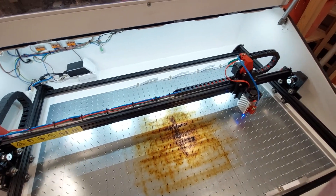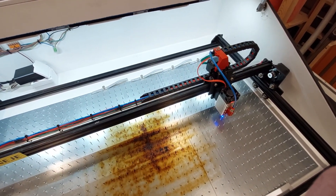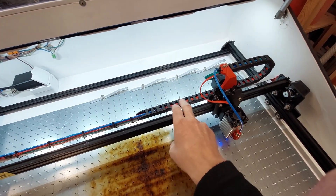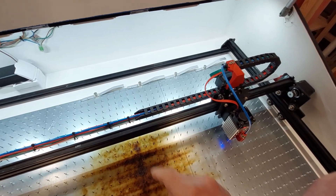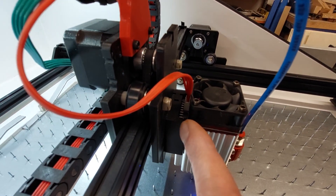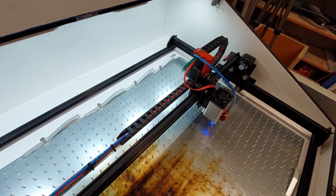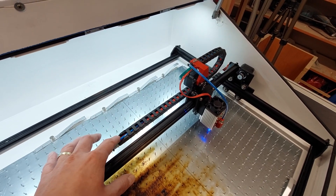The first thing was to choose something with the smallest inertia mass possible. For the X axis, I chose an inner size of 10 by 10, because the terminals for the laser are quite big and I didn't want to dismantle the cables from the terminal — I wanted to pull the cable together with the terminal through the energy chain.